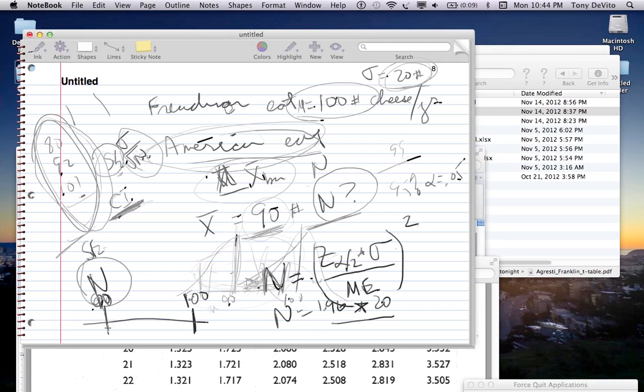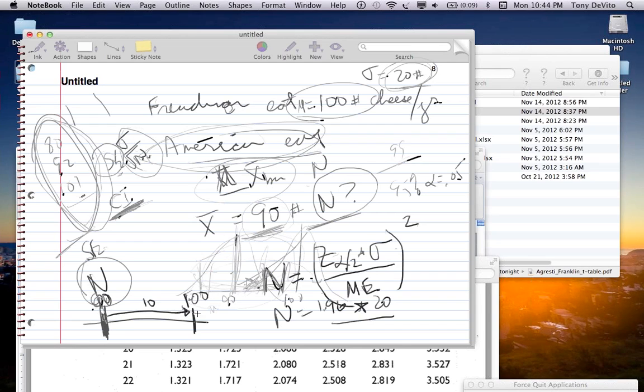So I need my confidence. Here's what I think it is. So I need a confidence interval for Americans that allows me to have a distance of at least 10 between the value I think it is for Americans and the value for Frenchmen. But at the same time, a confidence interval goes both ways, so it's going to go 10 below as well. So my margin of error here, if I'm saying my mean is 90, what is my margin of error here? My margin of error here is 10.